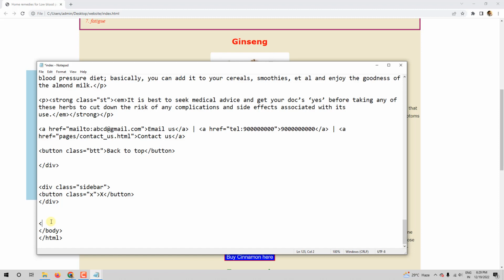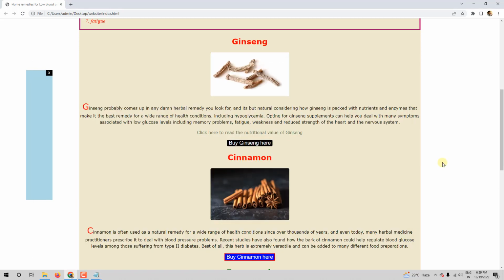So generally use an external JavaScript file and link it through a script tag. So script, and here src is equal to script.js. This is how you link a JavaScript file to an HTML file.